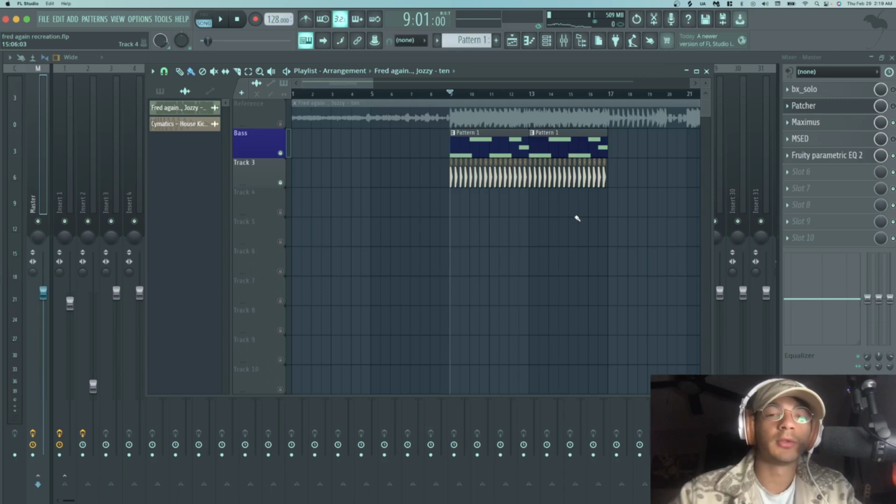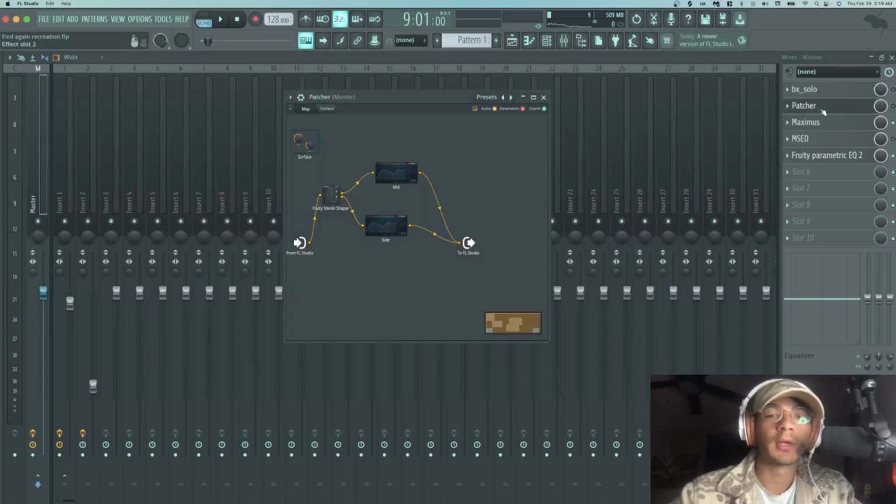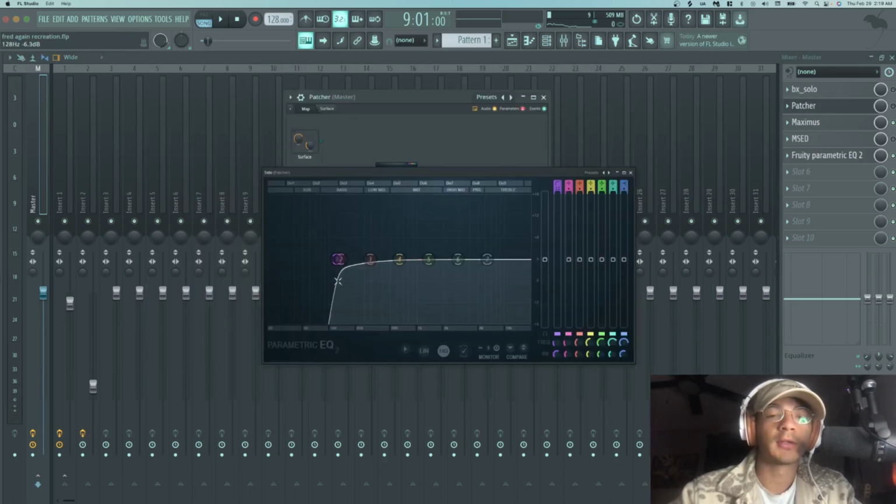So what I want you to do this week is keep working on the track that you did the mid balancing for, and now I want you to go and analyze the sides and see how close you were to leveling your sides, and then go create a patcher tool and start to EQ where you could boost or maybe lower parts of your bass and kick.